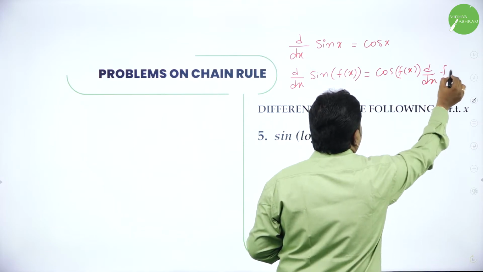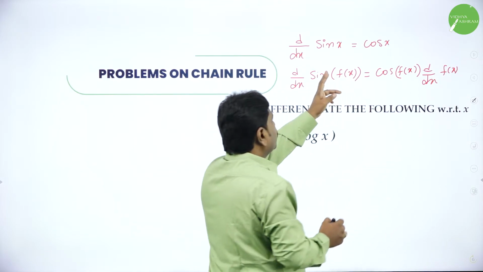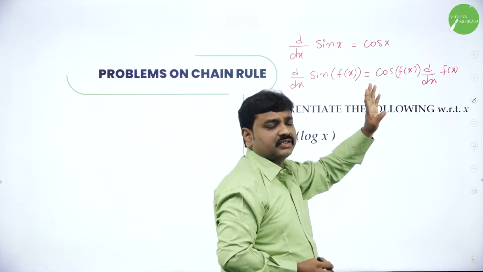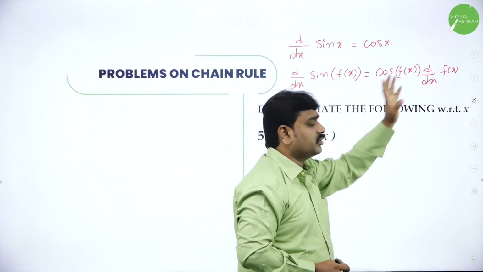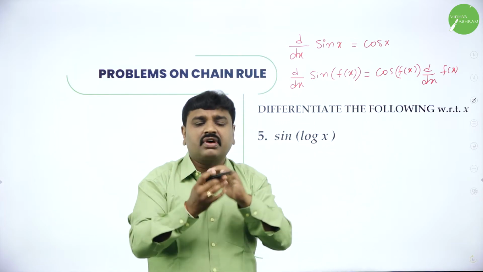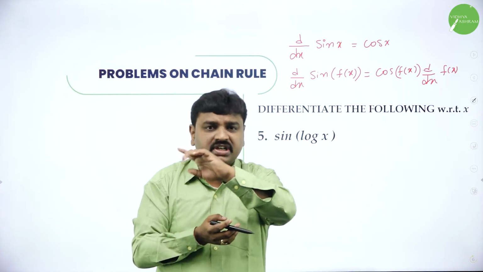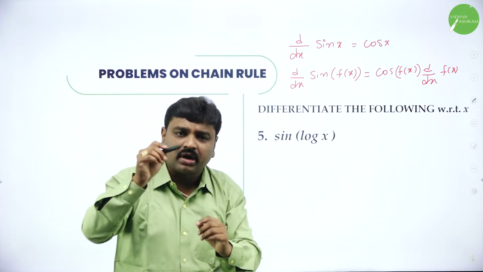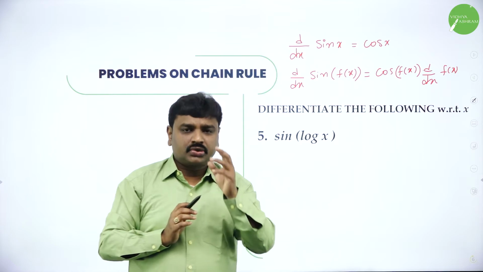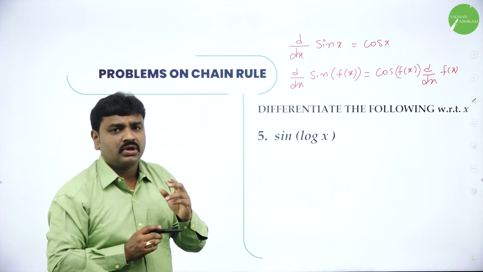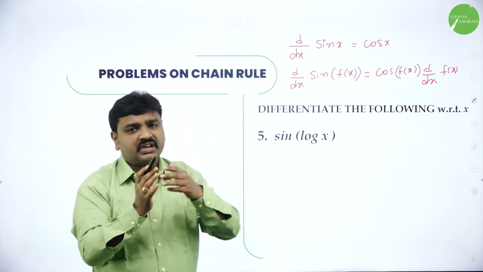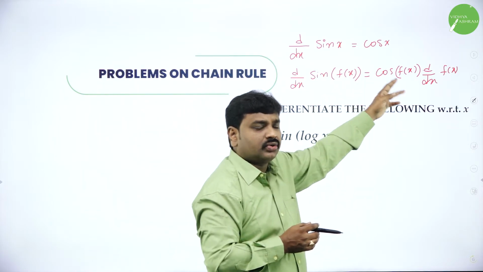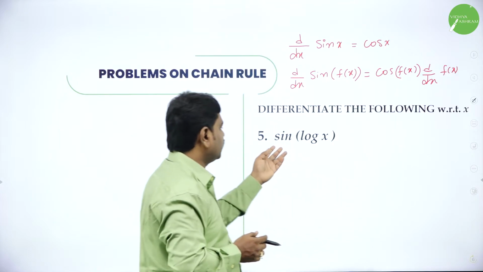The chain continues. Look, if inside sin there is a function instead of x, we write cos of the function, and again we do d by dx of the function. So if internally you have a function, then you have to differentiate that function. So internally a function is there means what? Composite function. Whenever a composite function is present, what should you do? You should apply the chain rule. What is the chain rule? External formula into derivative of the internal function. So here the external function is sin, the derivative of sin is cos, into the derivative of the internal function f of x. Same technique we'll use here.